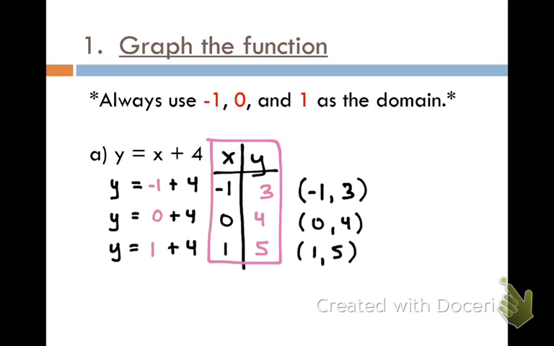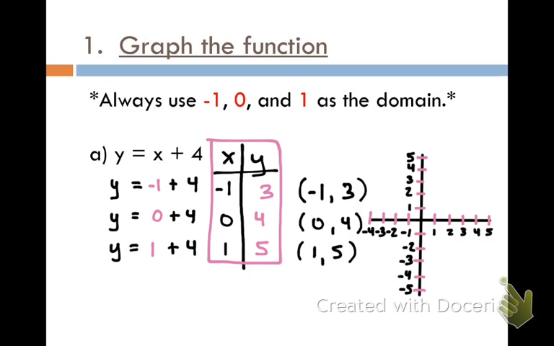Now, let's see if you guys remember this. How many of you guys remember graphing things on a coordinate plane with x's and y's? Okay, so that's something we're going to go ahead and do right now. We're going to make ourselves a coordinate plane. This is similar to kind of what you want your coordinate plane to be. When you're going left to right, is that your x or your y? This is your x. When you go up and down, what is that? Your y, okay?